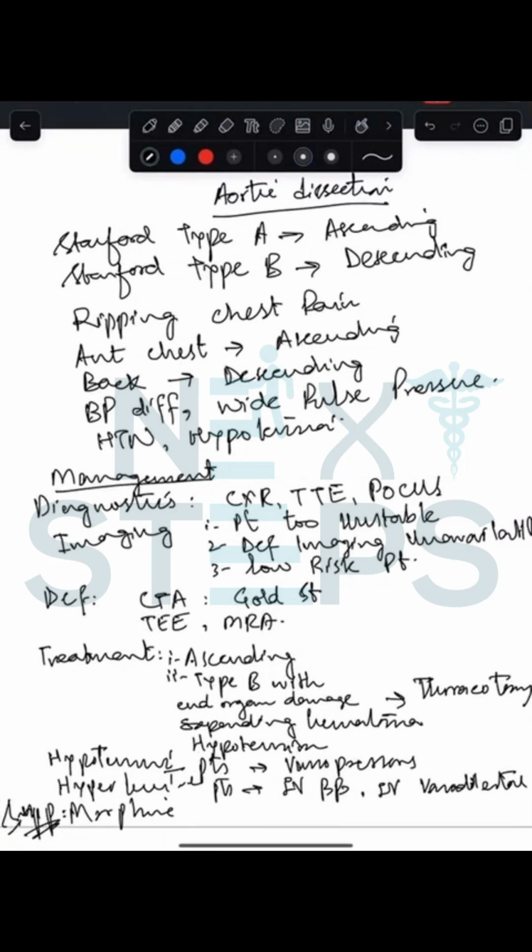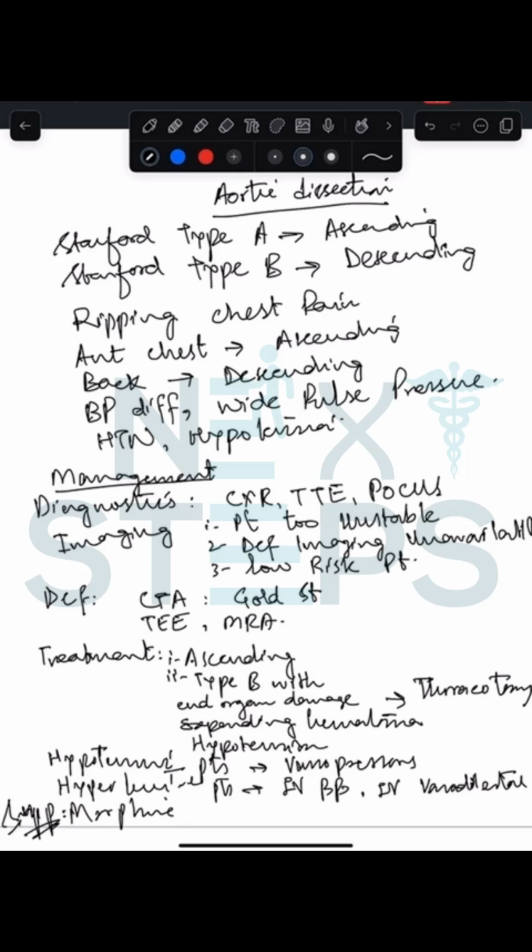I've just prepared a slide for you. Hang tight, all of the questions that are frequently asked in the USMLE Step 2 CK about aortic dissection. First of all, it's a high yield topic and it's frequently tested, so most of the things are covered in this presentation, and we'll not discuss much about the pathophysiology because that is more of a Step 1 portion that is tested. We'll put an emphasis on the management portion for the Step 2 CK.